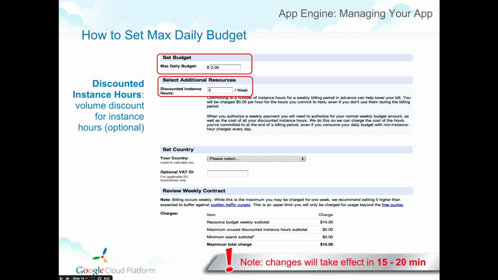Now, since we don't have the ability to set this information for Premier accounts, all instances are charged at 5 cents per instance hour for Premier accounts. So that's another great reason to get a Premier account. Not only do you get the support and the SLA, but you also get the discount on all your front-end consumption.